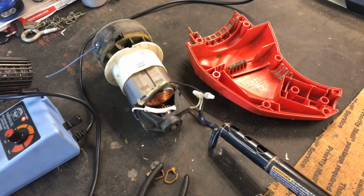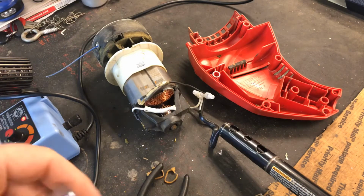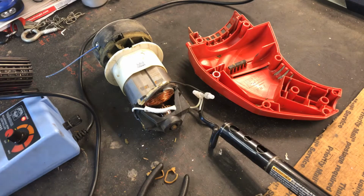Now the way that we can test that that's bad, let me bring out one of these new ones here. We'll show you if I can open this package. I don't know how all the rest of y'all feel about Amazon. I know I kind of make fun of them a little bit, but man, it's nice to order something, not have to leave the house. You can compare prices, and it'll be shipped there in a couple days.